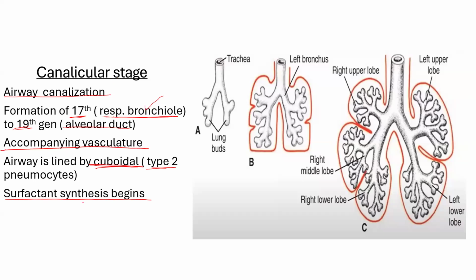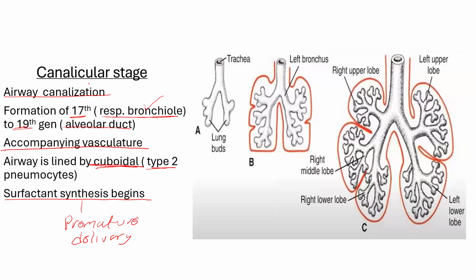So even if you have a premature delivery, if the fetus is already within the canalicular stage, especially the late canalicular stage, that is from week, say, 24 onwards, there is a good chance that the child might survive because surfactant prevents collapse. You'll be taught in physiology, I think in year 2, not in year 1. Surfactant reduces the surface tension in the lungs.